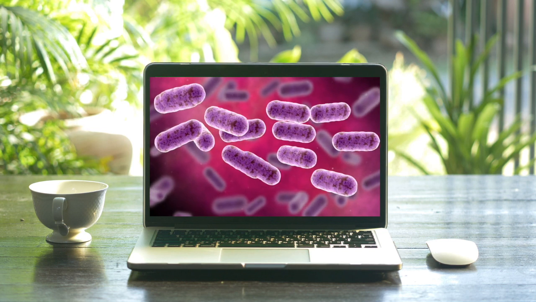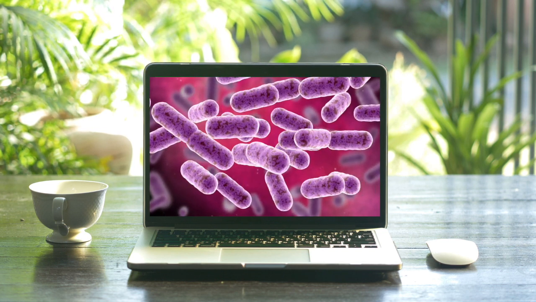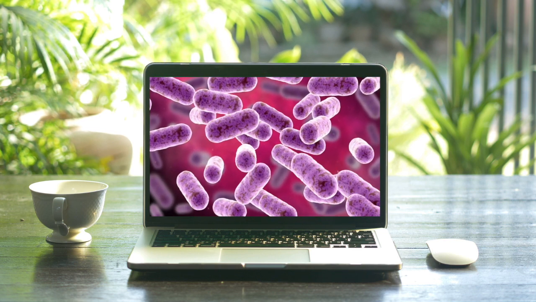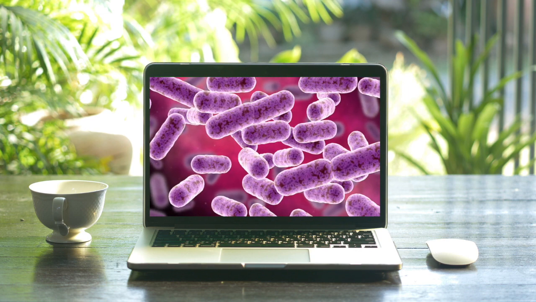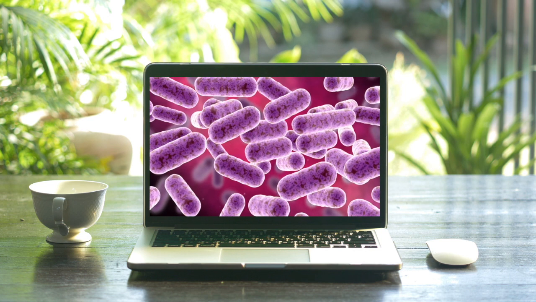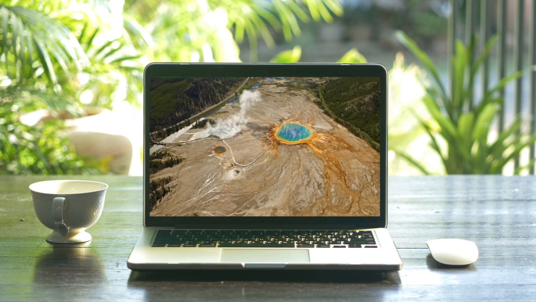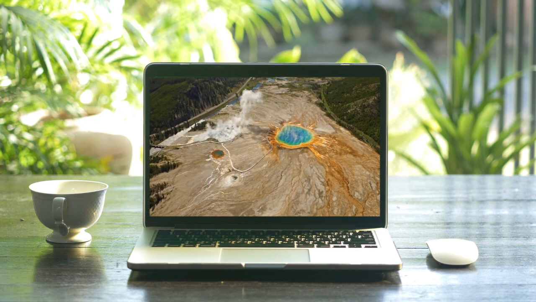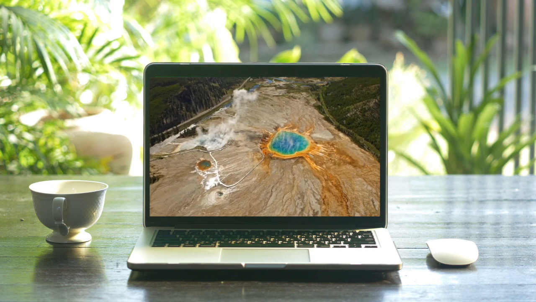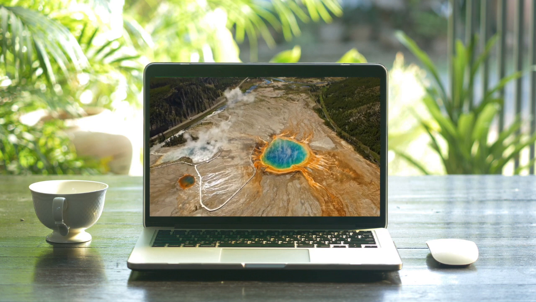Bacteria are varied in types. They can be rod-shaped, such as E. coli. You can see an example of rod-shaped bacteria on this film. They can be spiral-shaped. They can be spherical. Or they can even be comma-shaped. Extremophiles live in extreme environments. For example, polar regions, deserts, or hot, geothermal springs, like this one, in Yellowstone Park, USA.